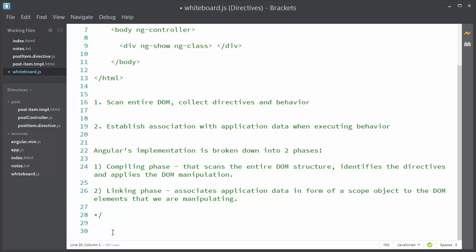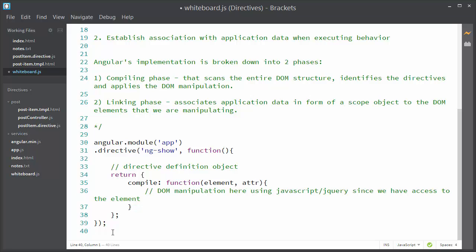So the Angular directive compiler traverses the DOM tree and at each node collects all the directives that are present at that node. It then calls the compile function defined in the directive definition object for each one of these. This function in the directive definition object is the hook that Angular provides for us to define our own custom behavior.